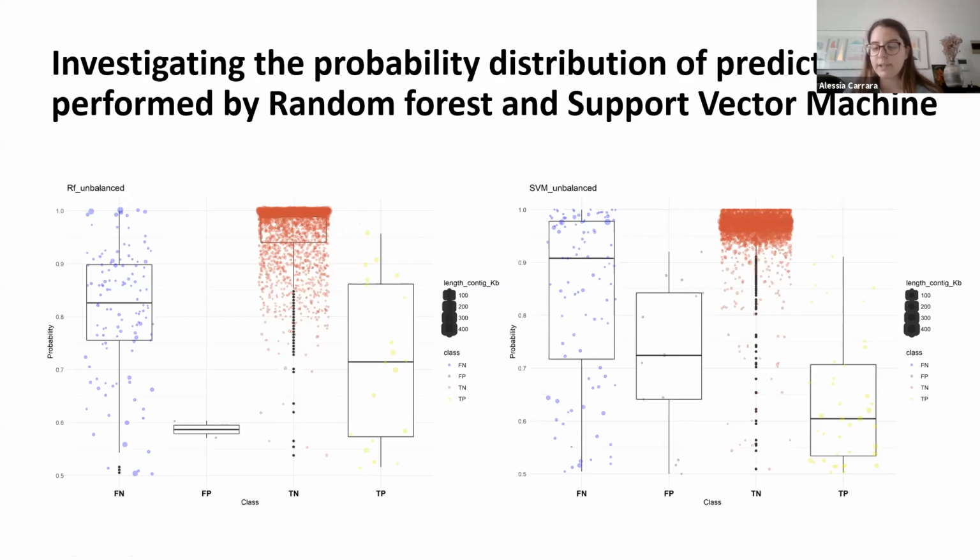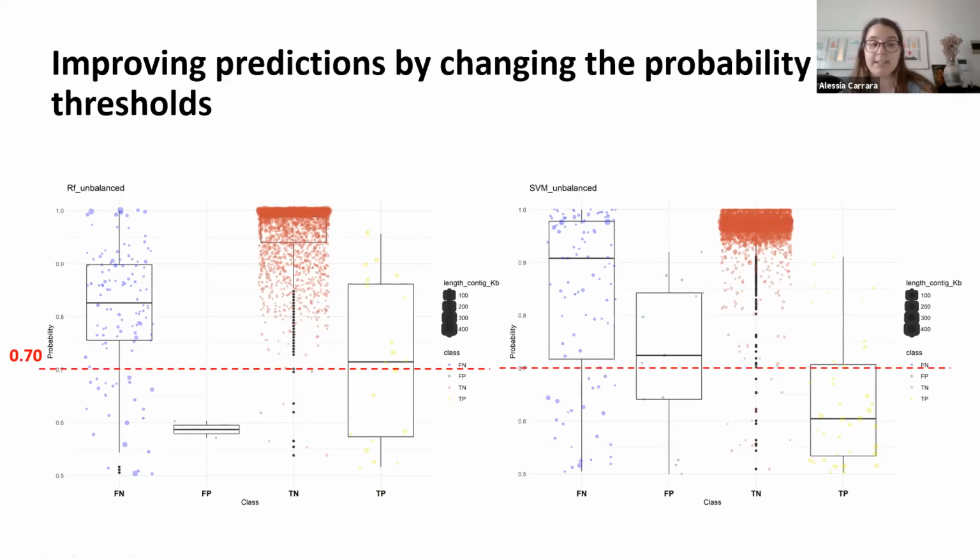But as we can see here, it's not the same case for plasmids, which are really badly predicted. So in our case, we try to take advantage of this and improve the prediction by changing, for example, the threshold for the label assignment, as we can see here. So a chromosome predicted with a probability of 70% would be classified as chromosome. But those which were predicted with a value lower than 0.70 were not predicted as chromosome, but as plasmid, so that they could be classified in the right category.